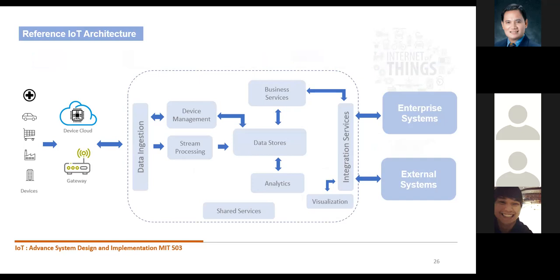Let's talk about its architecture. So, going back kanina sa building blocks niya, device, the other two is the IoT platform and the enterprise system and external system. So, as we can see, after gathering the data dito ng device, kukuhain yan, gagather yan mismo by Bluetooth or gateway. Siya yung nakakonect mismo papunta sa internet.